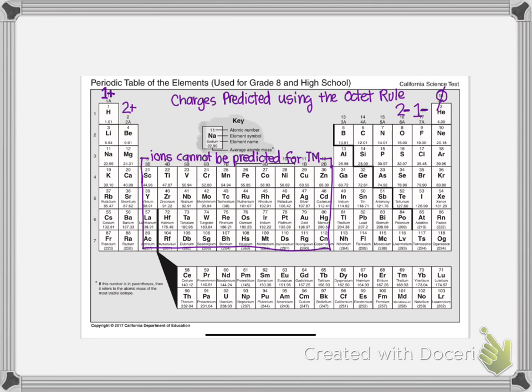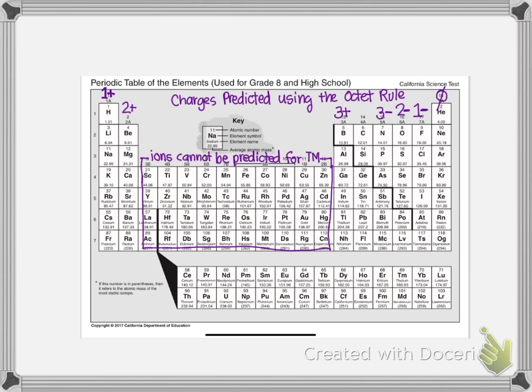So if we continue on and we go to 3A, these have 3 valence electrons, and so it would still be closer to lose the 3 valence electrons that they have. So these form a 3+. I want to skip 4 for a moment. And then 5A, go to 5. 5 now is getting, they're nonmetals. Well, there's a mixture, but they're getting closer to the halogens that are past them. And so now this is where they start gaining.